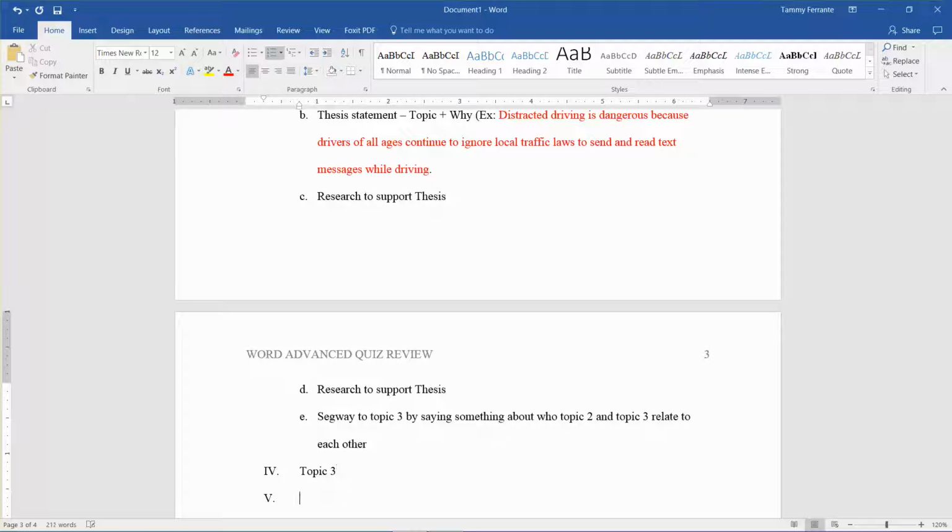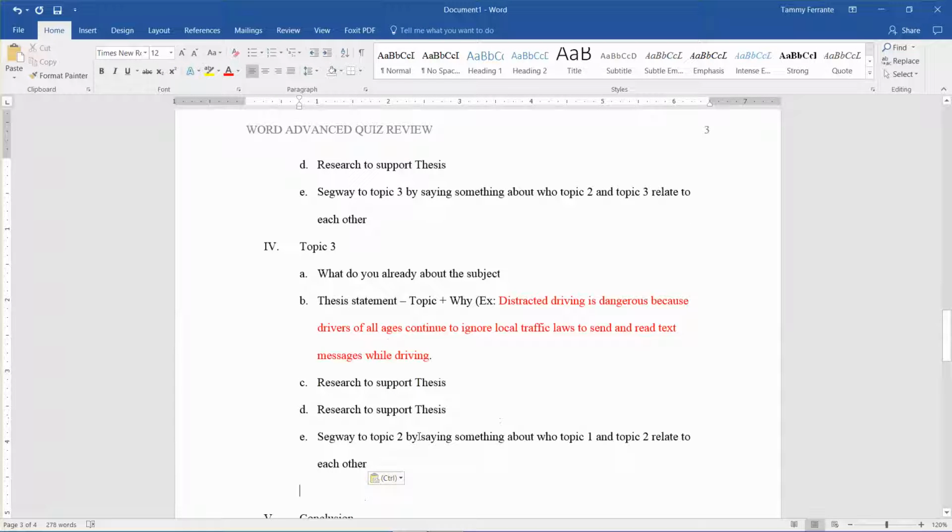And then in topic 3, backspace, Control V, how topic 3 segue to conclusion by saying something about how topic 3 and topic 1 relate to one another.